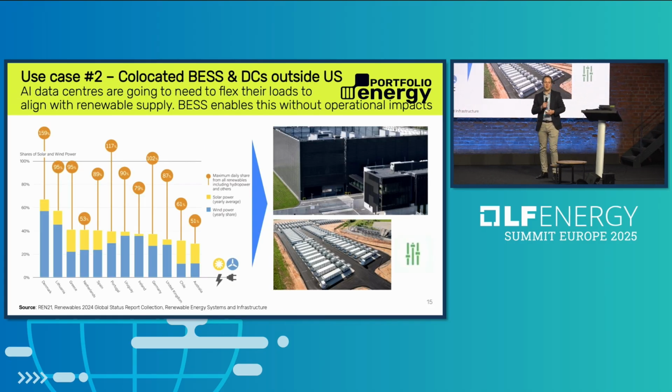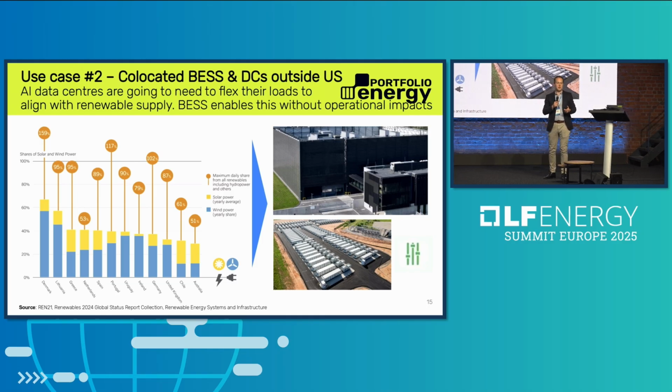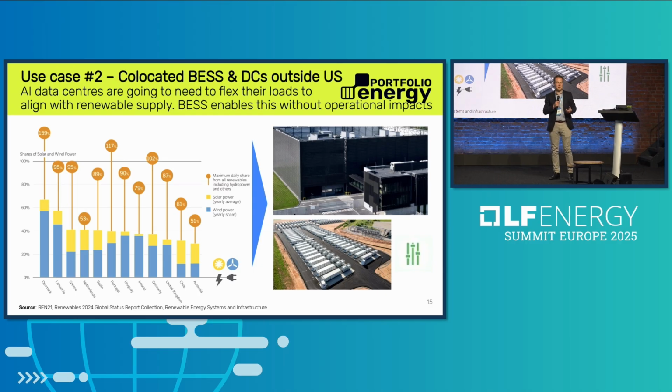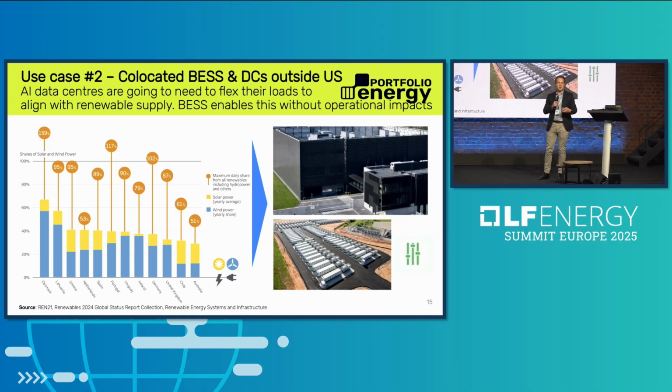Then there's the use case for everywhere outside of the US. The US is just a unique situation in that that's where all the training is done on large language models, whereas the rest of the world, it's more inference data centers. And so a phenomenon in the rest of the world that doesn't have cheap gas is that there's a lot of variable renewables, and basically the energy transition could get derailed by building a huge amount of data centers that operate as giant flat loads, because you're going to have to overbuild the renewables in order to meet this massive increase in demand driven by data centers.